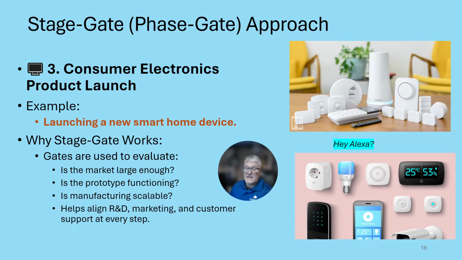Another example of stage gate is a consumer electronics product launch. For instance, launching a new smart home device. Why does stage gate work for this? Gates are used to evaluate the market to see if it's large enough, the prototype and if it is functioning well. Is it manufacturing scalable? And whether or not there is alignment with R&D, marketing, and customer at every step of the phase and at the gates.